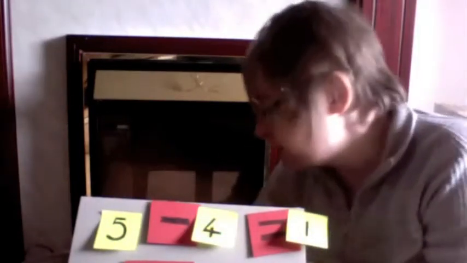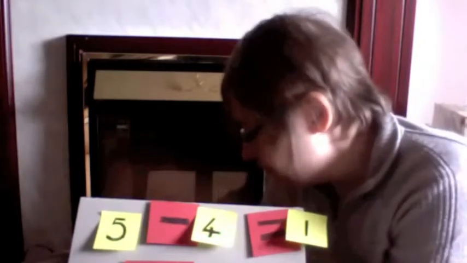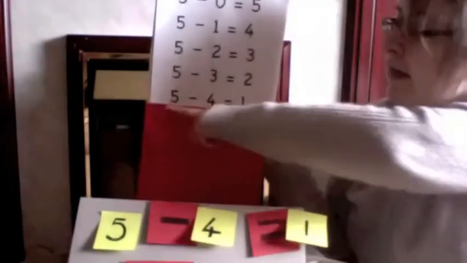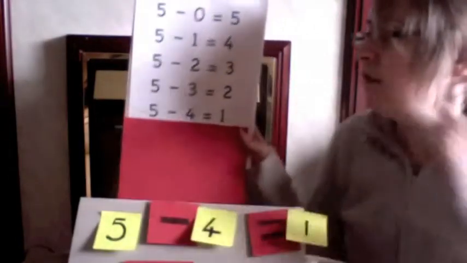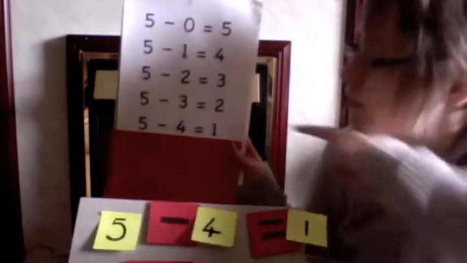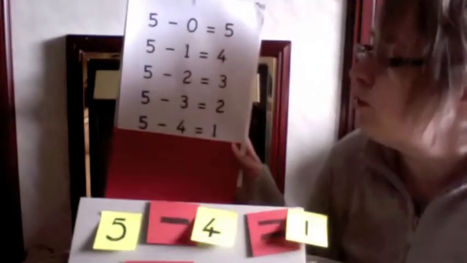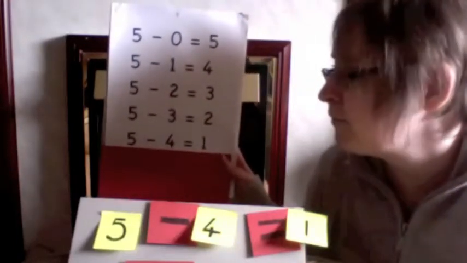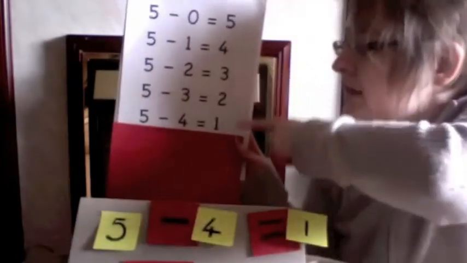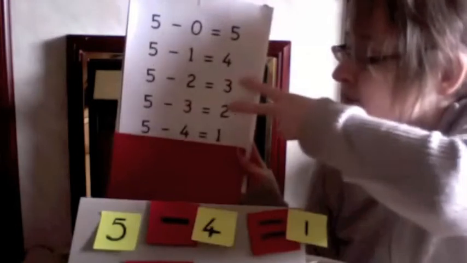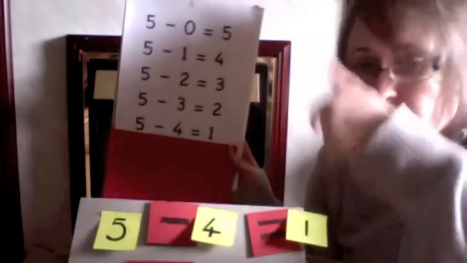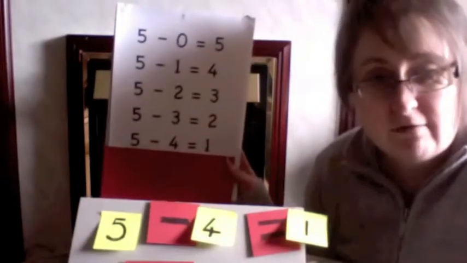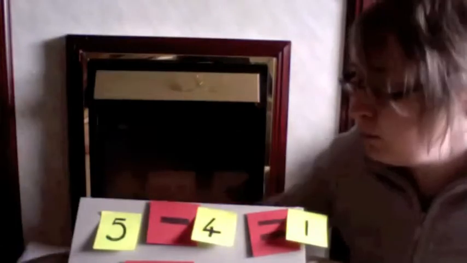And if we look at our subtraction facts that we've got recorded here, 5 take away 4 equals 1. Can you see the link? If you go back up to nearly the top, 5 take away 1 equals 4. It's the same numbers again. 1 and 4 are in both of these subtraction facts. Like I said about the last 2, if you switch the numbers round, it's the same numbers being used in the subtraction fact there. Okay, let's move on to another one.